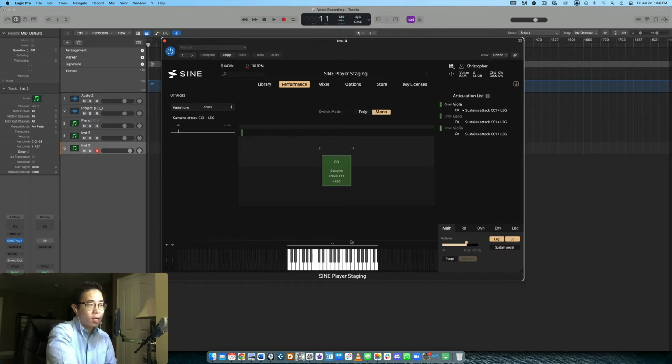Number two, there is no option to choose either a bow change legato or just a slurred change, like the same bow stroke. What happens is that when you're playing a performance, I believe every single legato transition is a bow change. So it goes in the opposite direction, which means that sometimes the legato line can feel a bit abrupt, especially if you're in the middle of the phrase. If you bow change every single note, then it feels a bit zigzaggy, right? The line. So that's the other thing that I would love to be able to choose from.